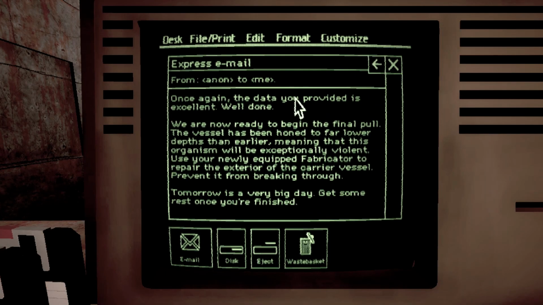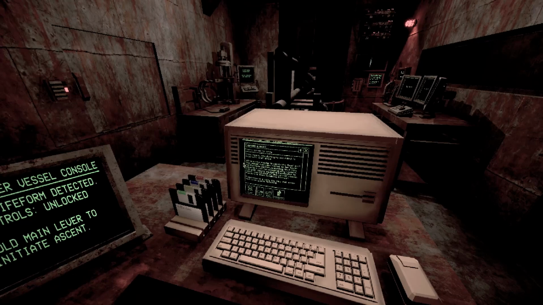What's the next one? Final poll. Once again, the data you provided is excellent. Well done. We are now ready to begin the final poll. The vessel has been honed to far lower depths than earlier, meaning that this organism will be exceptionally violent. Use your newly equipped fabricator to repair the exterior of the carrier vessel. Prevent it from breaking through. Tomorrow is a very big day. Get some rest once you're finished.